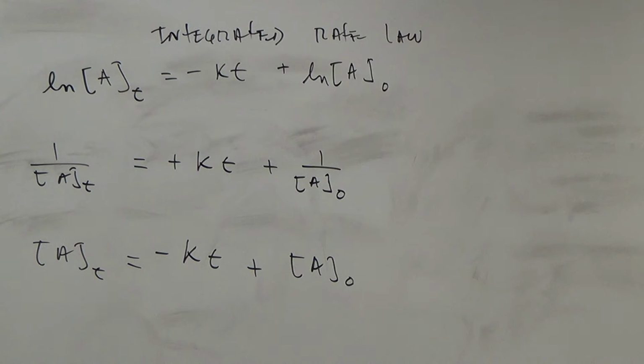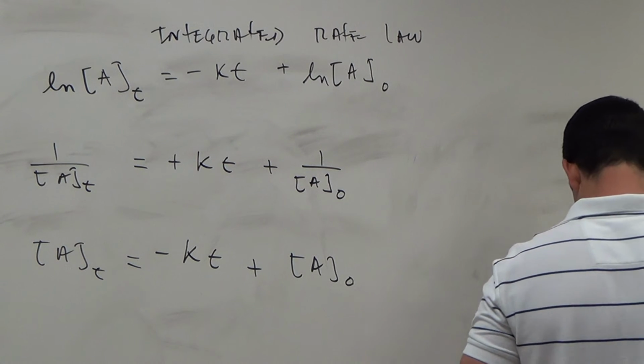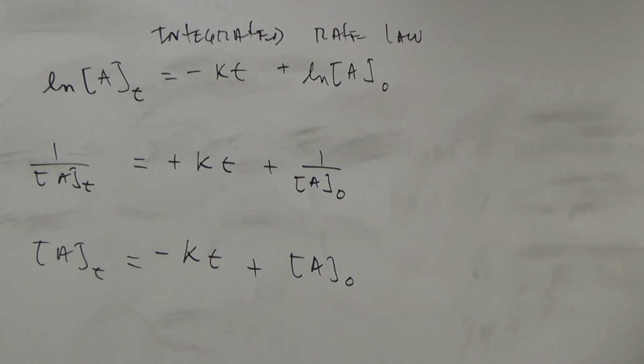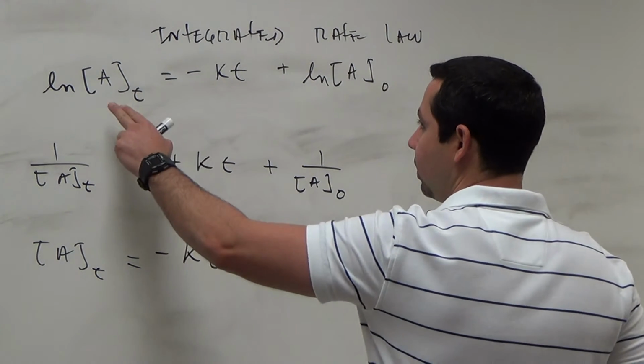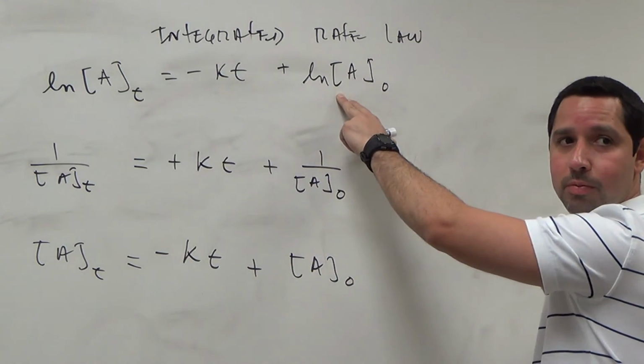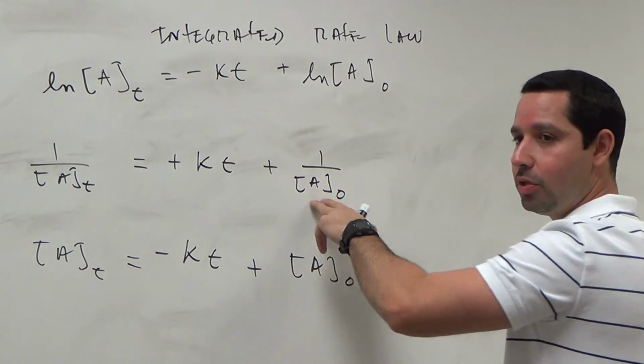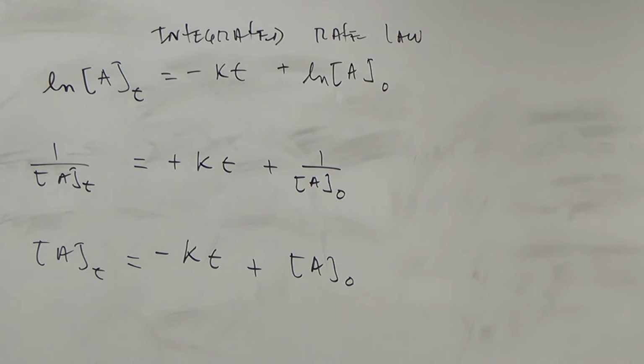I came up with that idea just for you guys, okay? That's how I spend my time, trying to find out what's best. Now, what some of you are going to try to do on the test is, you do not listen to me, right? You go to another video, and you will write here ln of At, and here you will write 1 divided by A0. This is what you're going to do on the test. Or you have this one here, you write ln of A0 here. You will confuse the equations.